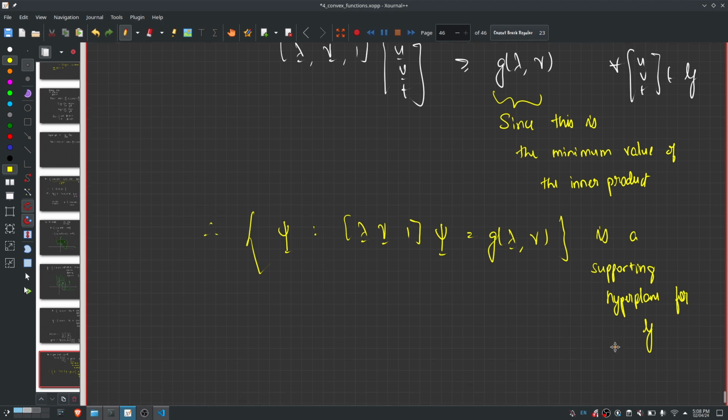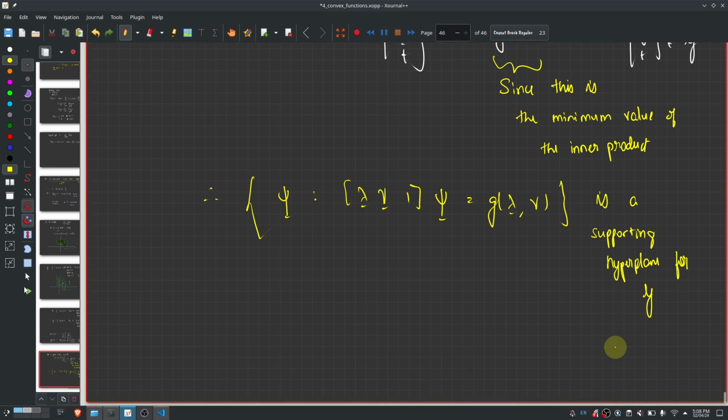Okay. And what is the maximum value? So let's try to compute this supporting hyperplane for the example that we have. For every given lambda comma nu, it is going to be a supporting hyperplane. At what point doesn't particularly matter. So each lambda comma nu is going to correspond to some point x. It's going to be the supporting hyperplane at some point. We're not going to worry about what that point is. Our only concern is that this will give you a supporting hyperplane. That's it.